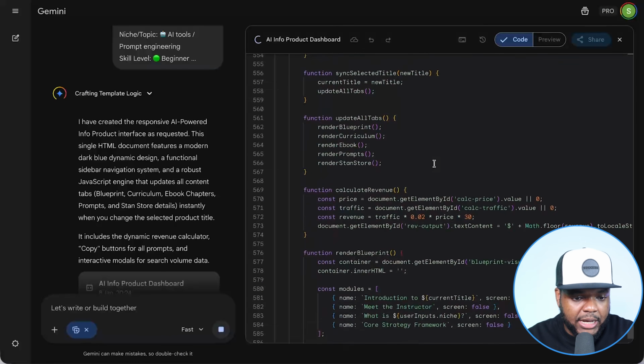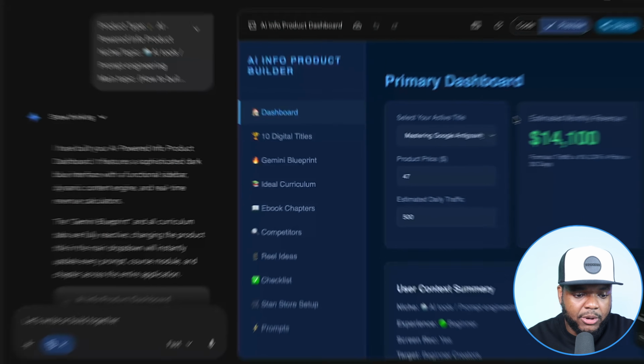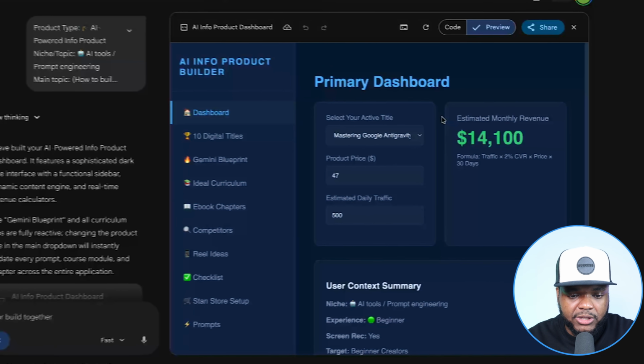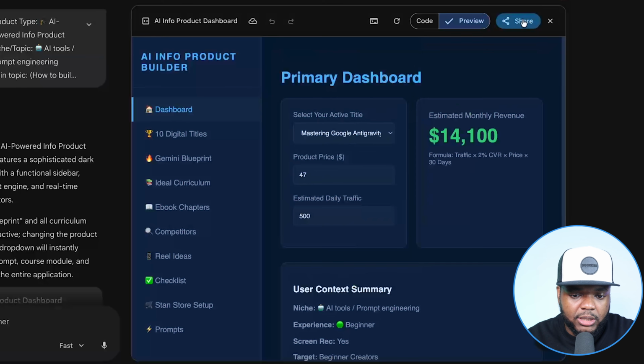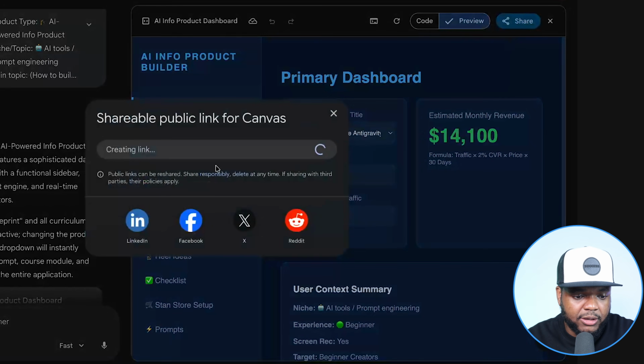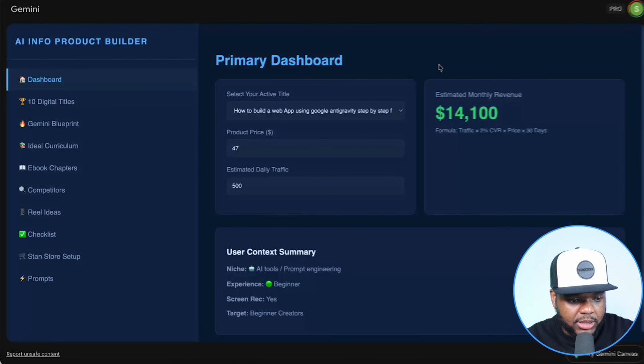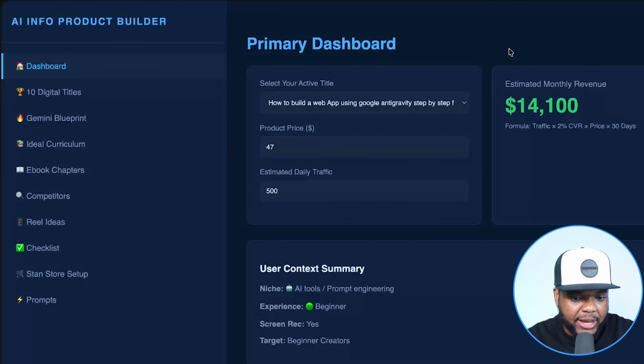Okay, so it's now building out the entire interface and it shouldn't take more than a couple seconds. Okay, perfect. So it was able to come back with this and so far so good. It looks decent. So what I'm going to do is click on share and just make it full screen. Okay guys, so this is what it was able to come back with. I'm going to be going through this as we move forward in this video, but as you can see, it's come back with this dashboard.